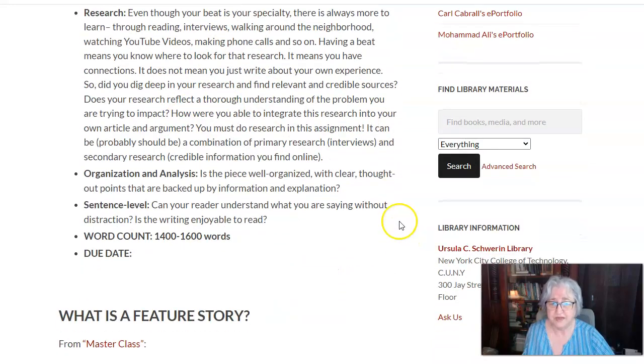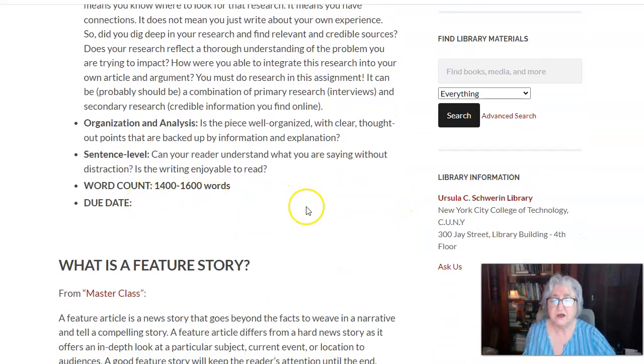Research, again, more about that, is organized. People freak out when they see it's 1,400 to 1,600 words. I have never had anybody have a problem reading that length. Ever. In fact, half the time people say, how much more over can I go? And you're not going to believe me right now, but trust me, it's not a problem.